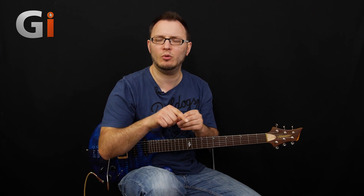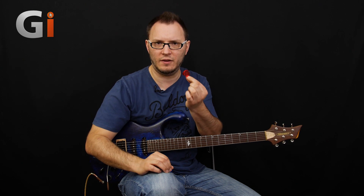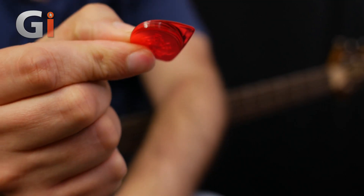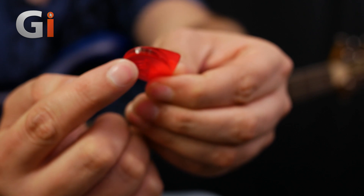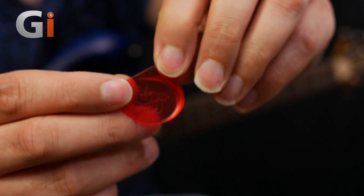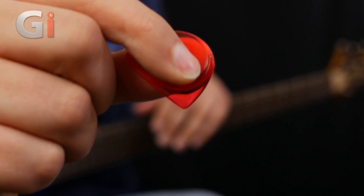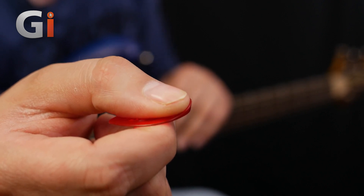The four different models are labeled T1, T2, T3, T4, and let me show you the pick. I've got the heavy version here, which is the red material. There's actually a bevel in here — like a sunken section — and this section is where you would put your thumb. So when you hold the pick, you place your thumb in here, and then you've got the point of the pick sticking down. Your thumb sits inside this dugout bevel section.